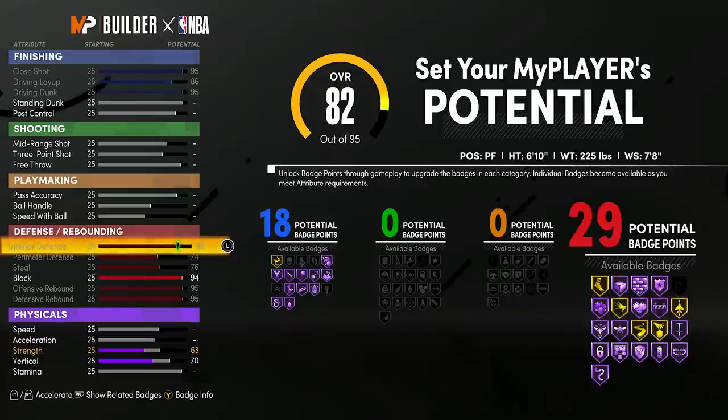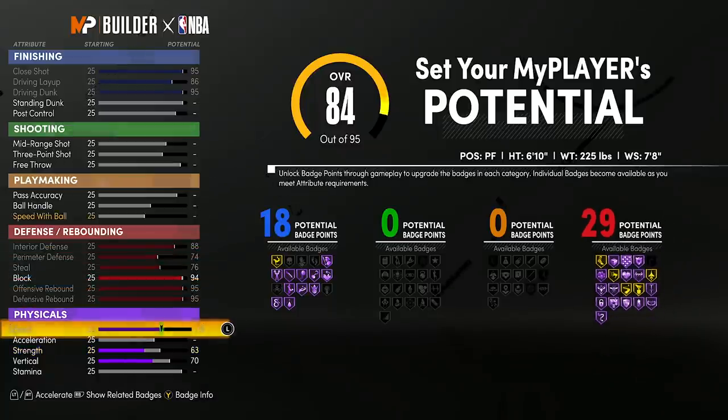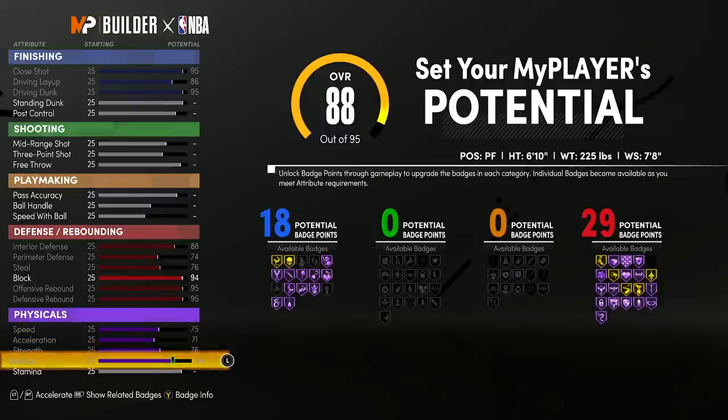Go ahead and wait for that. The reason why I'm not putting on my stand-up dunk just yet is because I want to see what I'm working with. And I max out all of my defense just to do that. If you do max out defense on this particular build, you get 29 badge points for your potential.